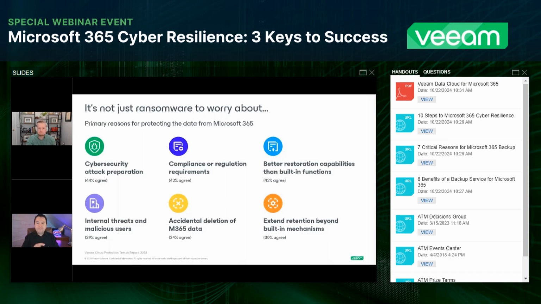Yeah, so you can see the small percentages on the slide are very, very close, which means when you ask the different respondents, they tend to select all of the above, or most of the reasons. So a lot of those are good reasons to protect your M365.